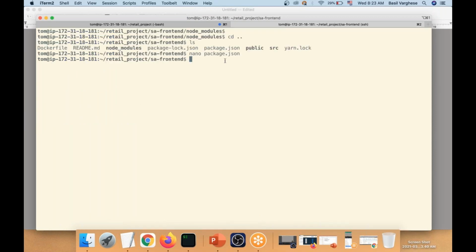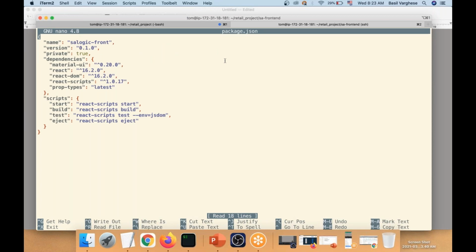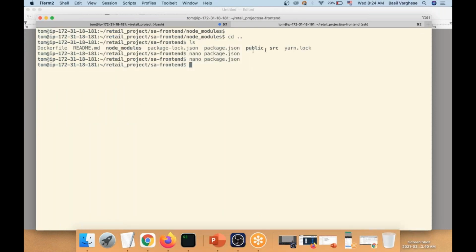But as I told you, all the dependencies depend on some other dependencies. So those need to be downloaded, and that dependency might depend on other dependencies. So it's like a tree, and at the end there are a number of dependencies to be downloaded. The npm install command will download all the dependencies and the transitive dependencies into this folder called node modules. And this is one step.